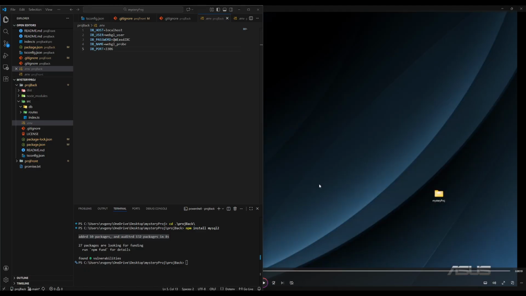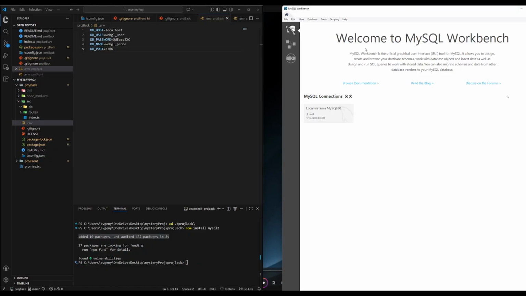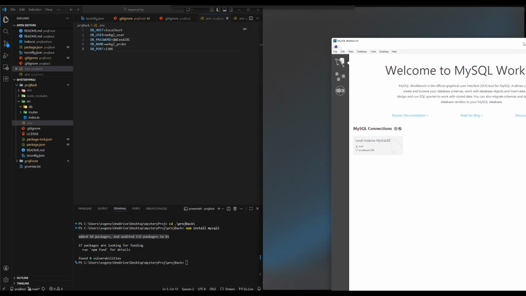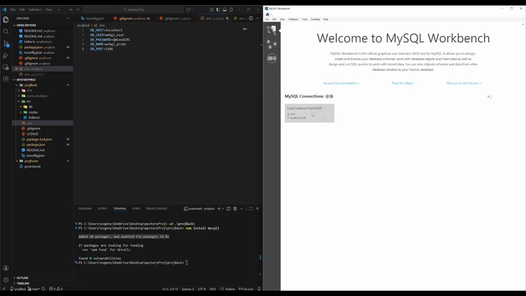So we're going to close it and open it again. Workbench. And so it's open, and here's the localhost and 3306 connection. So I don't need to go somewhere to check it.